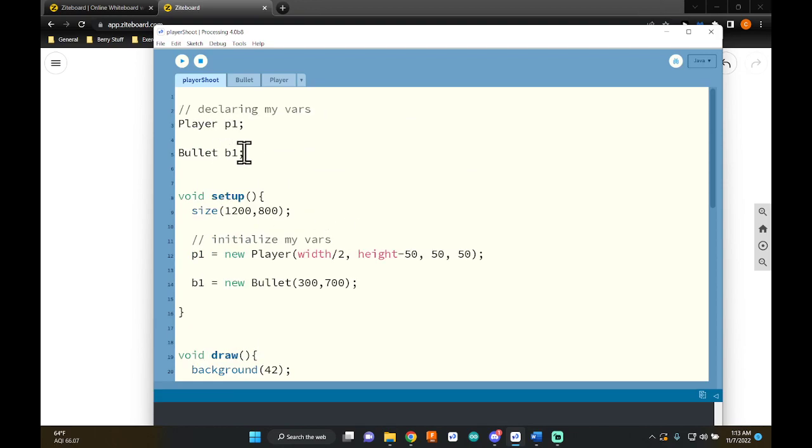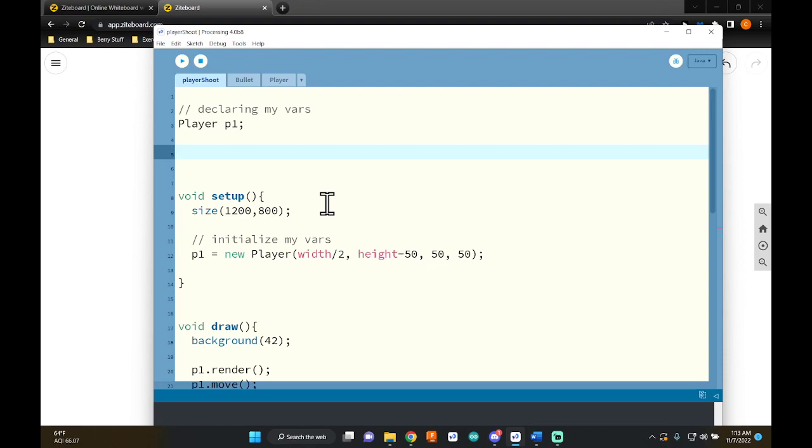Well, first of all, this doesn't work. Us just making a new bullet b1 and just putting it somewhere, that doesn't work, because that's not responding to our player, right? So I'm actually going to get rid of this code. Get rid of b1 here, and get rid of it up here. Now what I do want to do is I want to make a new bullet every time I press the space bar. Well, what that means is I need to actually make an ArrayList to store any bullet that I make. So let's go ahead and do that.